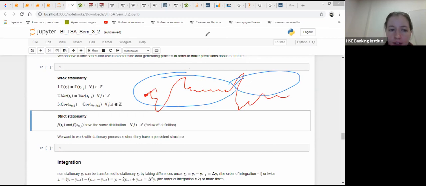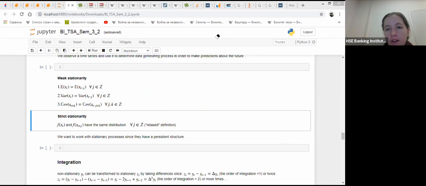And stationarity says that the structure is the same for different time periods. That's why we can use current observations to make predictions. Stationarity is very important.